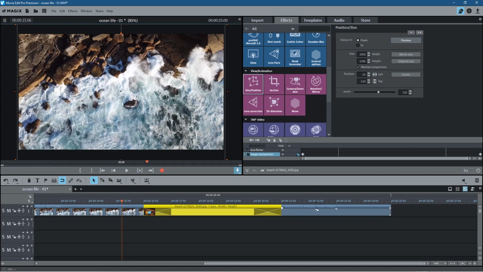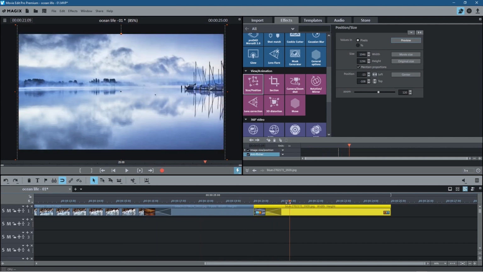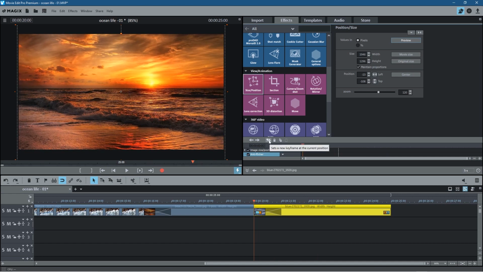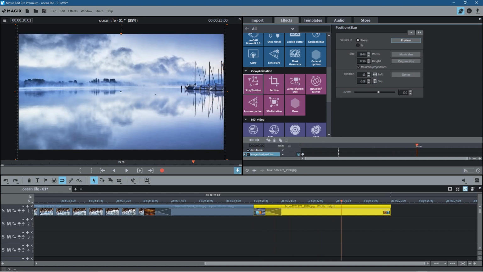So let's apply that to the second image. Let's click on that second image. We should really move our cursor across the timeline. Normally I move it towards the middle, click on it, and then use this one to move right to the end. I'll click on add keyframe, we'll set the smooth out for the keyframing here, and then we'll add another keyframe right here.